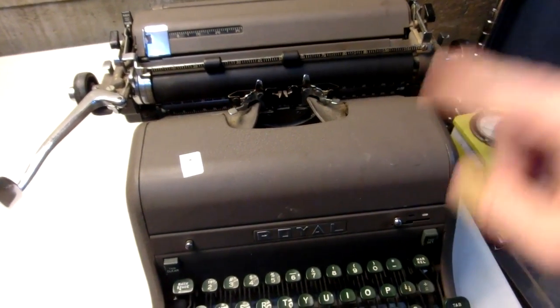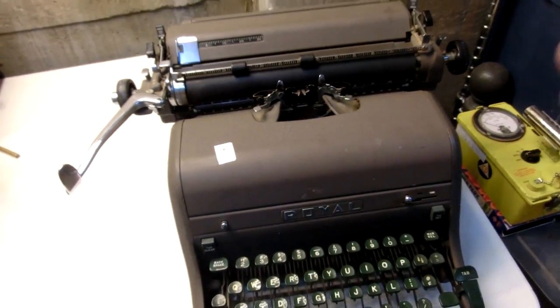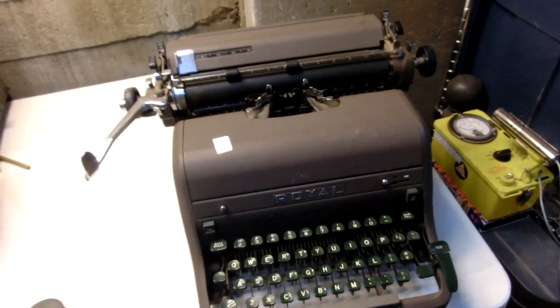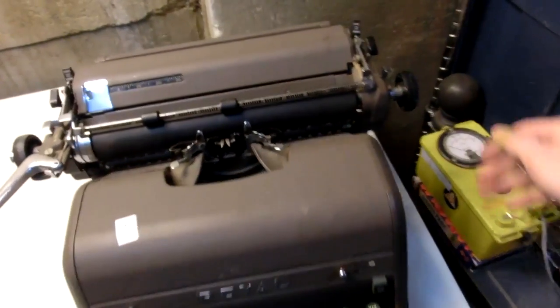Now, never ever use WD-40. Because WD-40 is not a lubricant, but it seems for some stupid reason people are killing their typewriters with WD-40. It kills your typewriters. Don't ever do that.